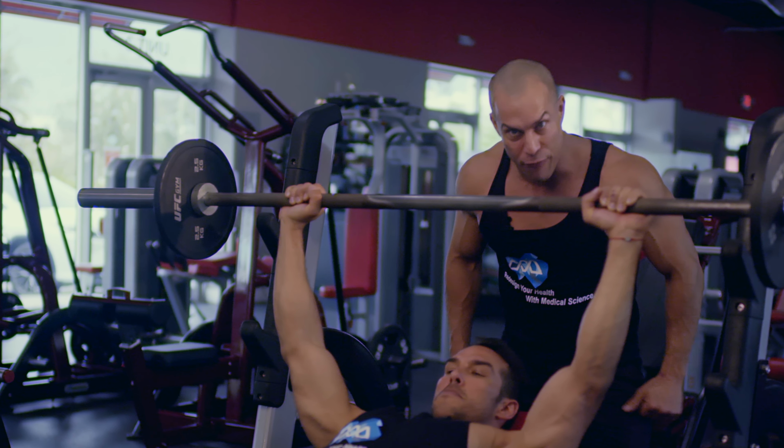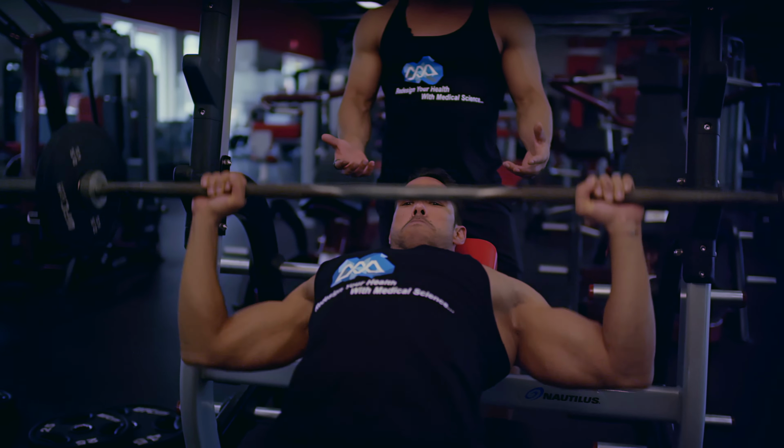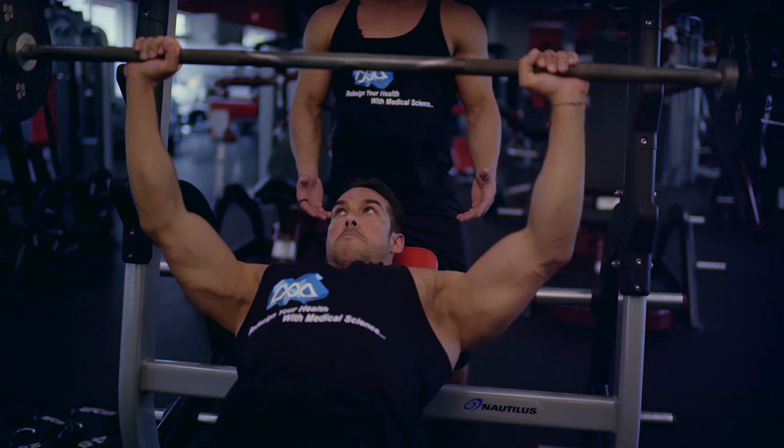This is what bad form looks like. Boom, bouncing off the chest. They drop the bar fast and they try to just work out the concentric.